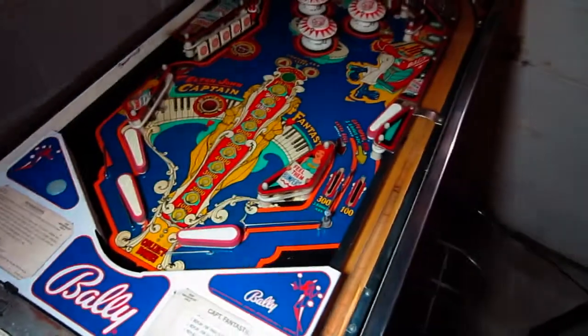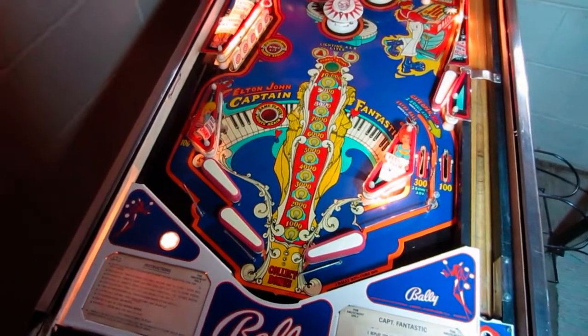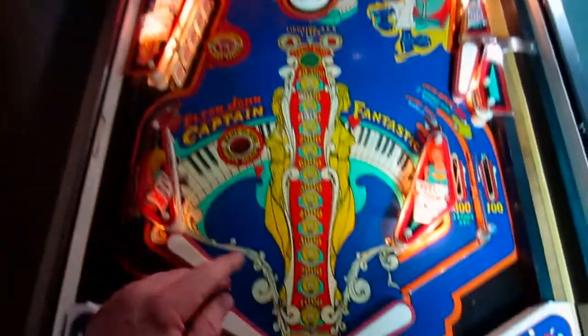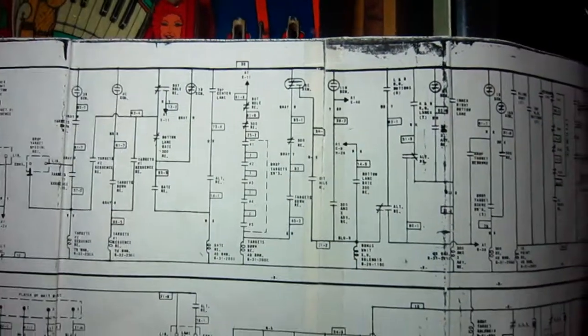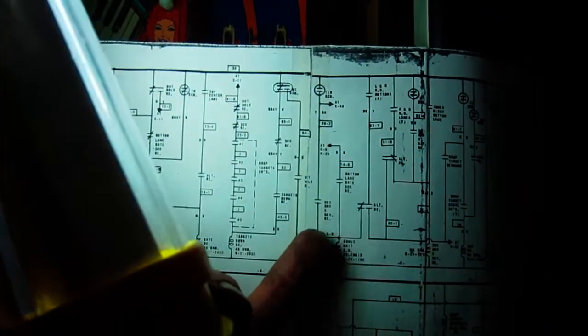Anyways, the problem was the game was having a reset issue. Okay, so we're going to start a game, and I'll show you the problem. See, it keeps trying to reset the drop targets. The bonus is at 0, but it won't advance to 1, and it won't kick the ball over to the shooter lane.